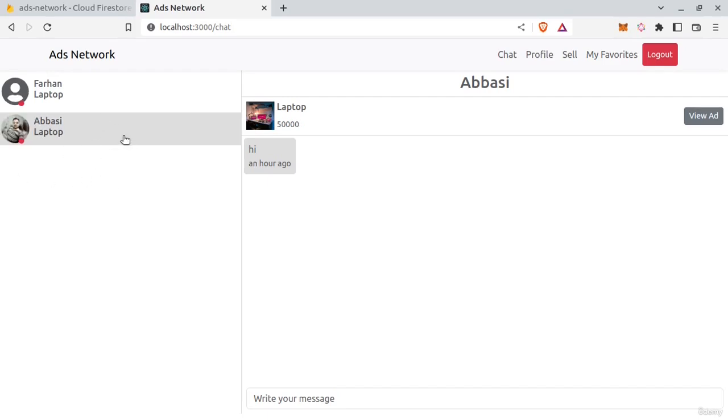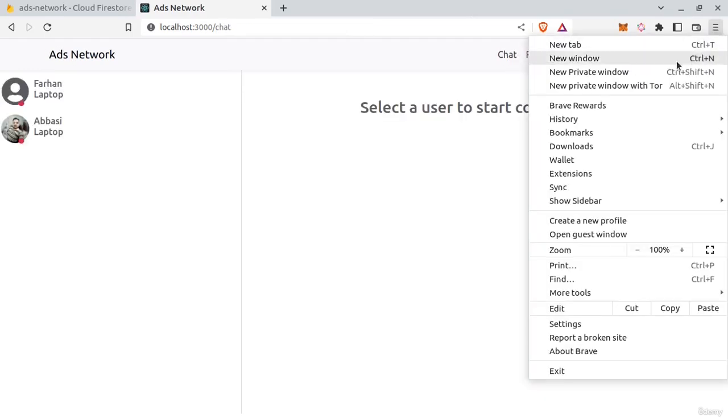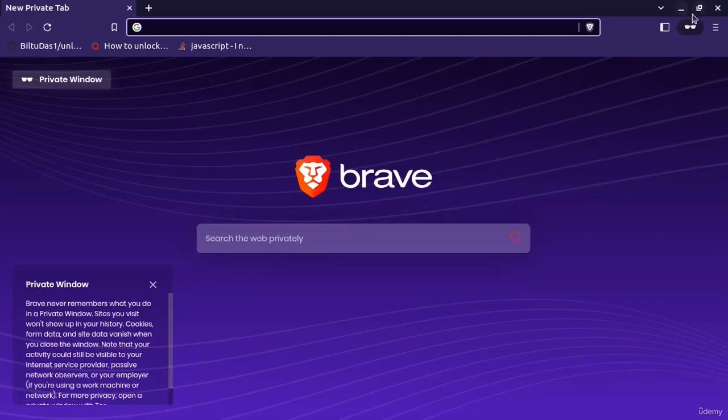So right now there is no unread message. I'm logged in as test. Let's try to log in with a different user.